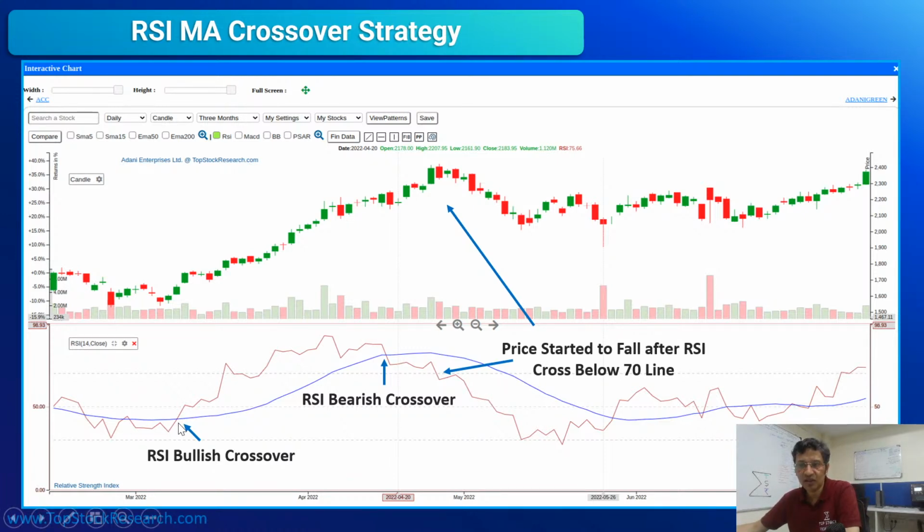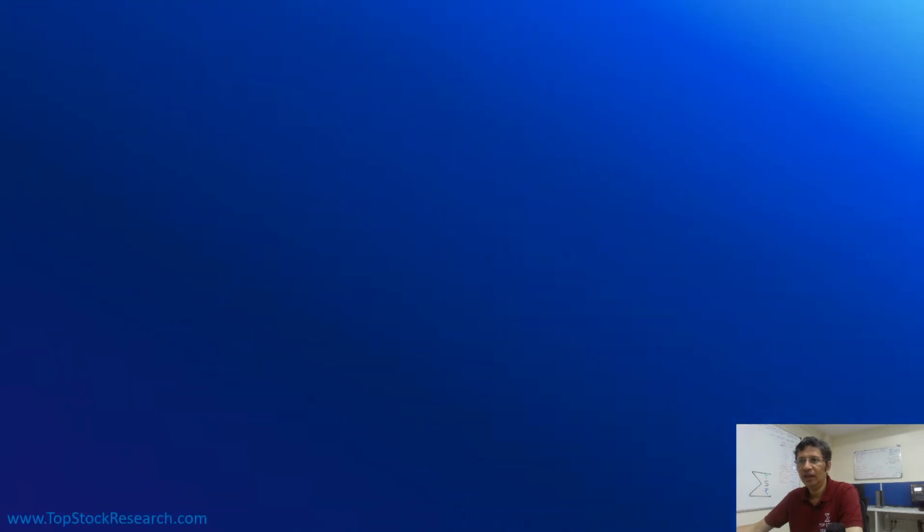What it means is RSI is breaching its own moving average, a bullish crossover. That's a good signal to get in, and a good signal to get out is when it comes down, right? Works very well in a trending market. In a choppy market, there will be a lot of poor signals. So use this as a good, powerful signal, and use it along with a lot of other things. You can plot moving average with RSI and other indicators.